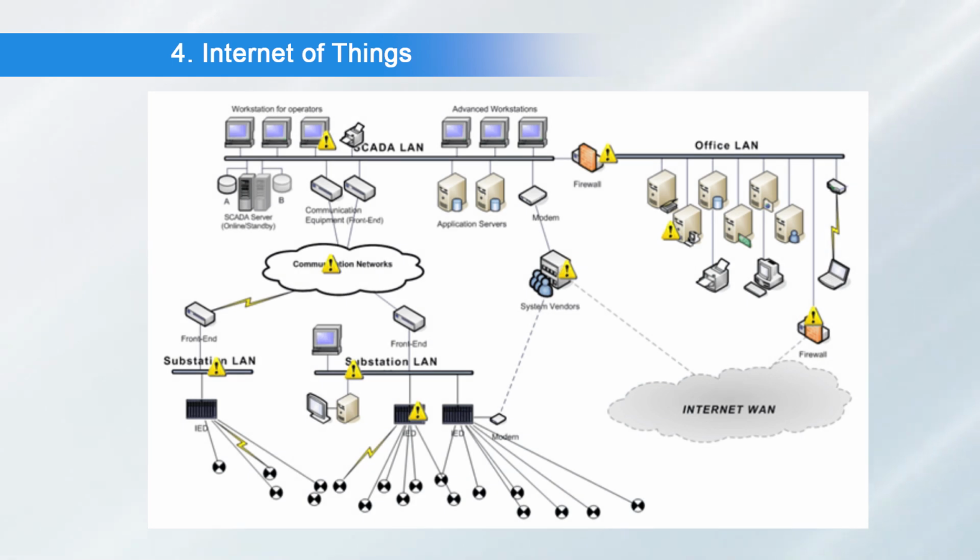Now comes the fourth generation SCADA architecture, the Internet of Things. In this fourth generation SCADA architecture, the infrastructure cost of the SCADA system is reduced by adopting the Internet of Things technology with the commercially available cloud computing application. The maintenance and integration is also very easy for the fourth generation as compared to the earlier SCADA systems.